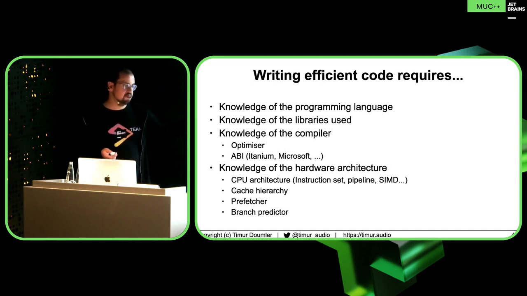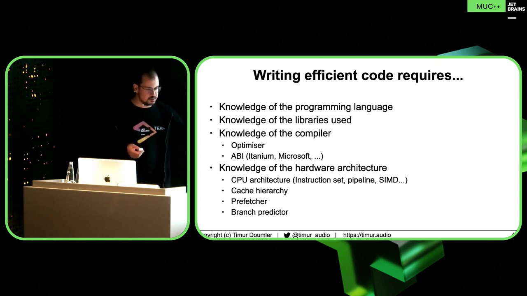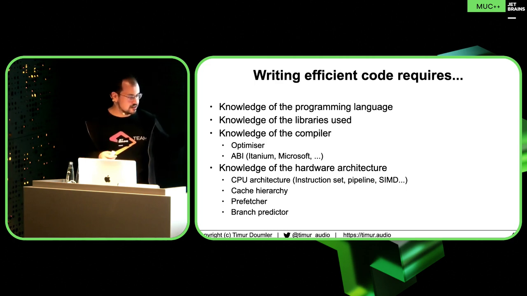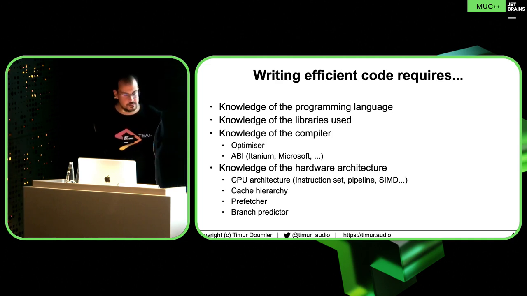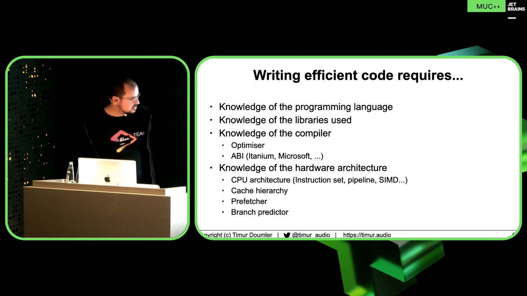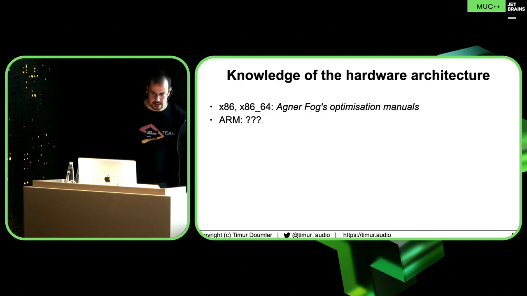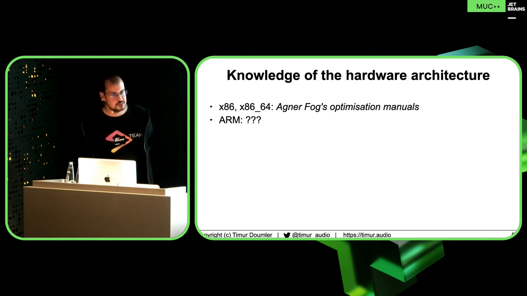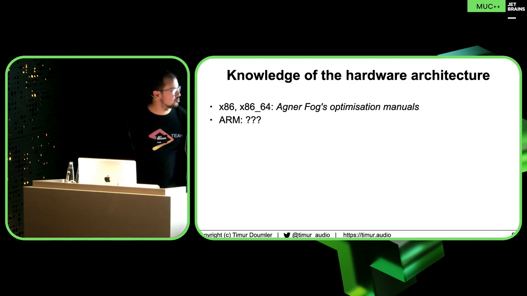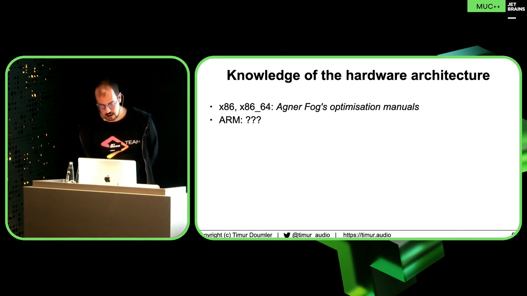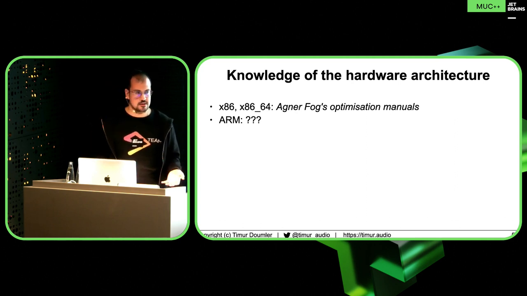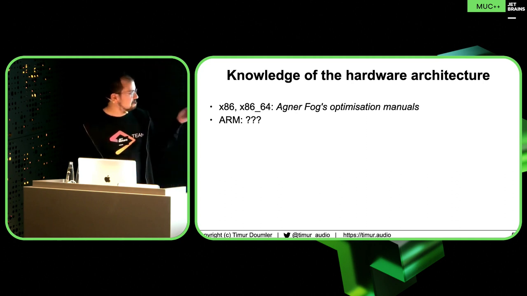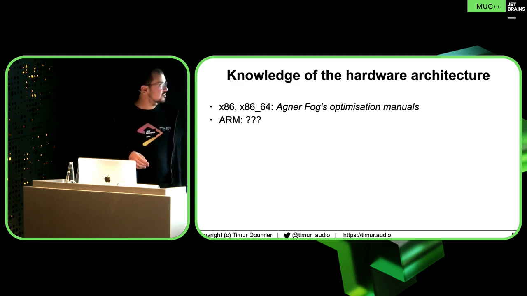Knowledge of hardware architecture is particularly tricky. On Intel architectures, there's this legendary person Agner Fog, and he has these optimization manuals that I'm sure some of you have read or seen. So many tricks about the Intel architecture. But I don't know about anything equivalent for ARM. And ARM is becoming more and more important — this laptop has an ARM chip, my phone has an ARM chip. I want to have games and audio software on these devices. So if anybody knows about good resources, if something like this exists for ARM, I would be very curious.